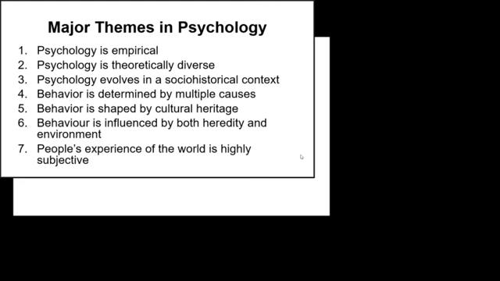And then our last point is just to keep in mind that people's experience of the world is highly subjective. This is really important when you're studying humans because each individual will interpret a particular situation in their own unique way. And that's influenced based on, again, past experiences, their current state, all those things. And so if we're trying to measure and quantify something as abstract as cognition, then we need to be aware that people are going to interpret things and therefore describe things differently. And we need to be aware of that when interpreting it.